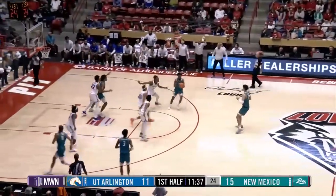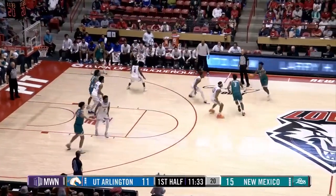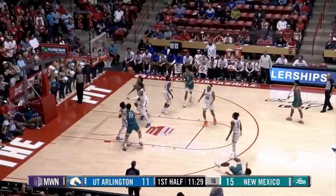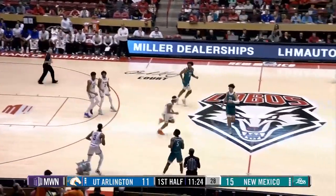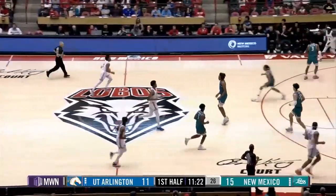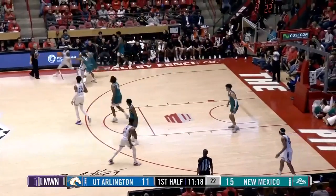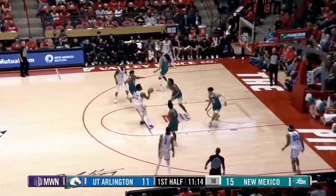Mash up the sideline into the front court. Lobos with 20 on the timer, set up their half-court offense, 11:30 to go till break. Mash off the bounce. Tough contested jumper. Gordon really made that one hard. It came up short. Rebound by UT Arlington. Mash 4 for his first 10 from the floor. Lobos 15, UT Arlington 11.